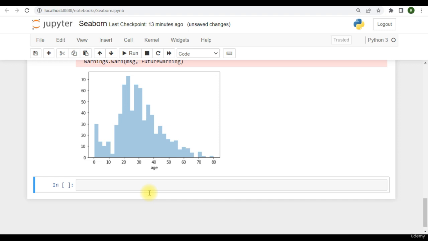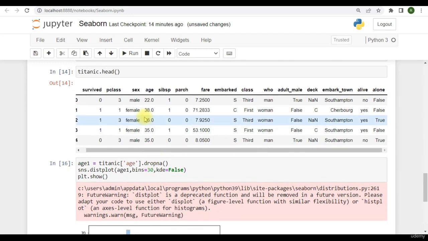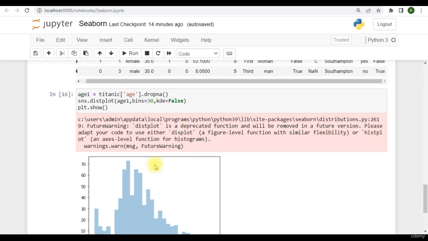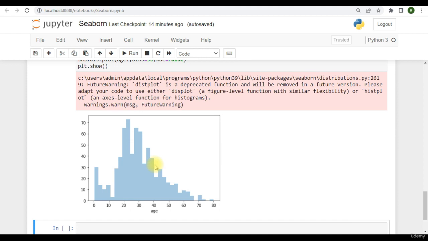Now what the dist plot tells you is basically a histogram. You can also try different features of histplot. You can plot lines on top of this histogram, but it is giving me basically the distribution of the age feature that I have inside my dataset. If you try to interpret the histogram, the maximum number of people in the dataset are from, let's say, 15 to 55, and the majority of the chunk goes around 25. On the x-axis I have the age of the people, and on the y-axis I have the count of the people. This is how you can know the density of the data points that are present in your dataset.